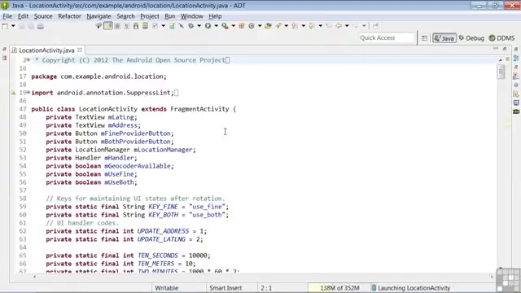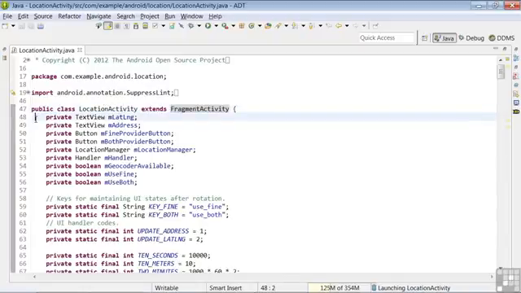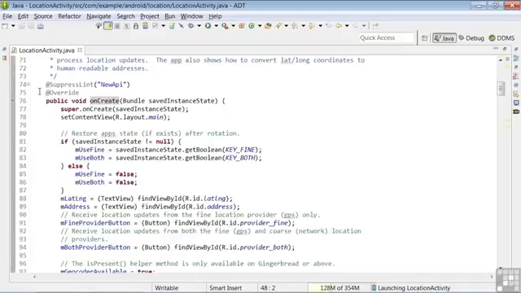Now, this demo includes a lot of useful details on how to use Android location capabilities. Consequently, there's quite a bit of code, and this is one reason we have two lessons to cover this topic. So let's get started. Line 47 declares our location activity as an extension of the fragment activity class. And you can learn more about fragments in that lesson of the course. Lines 48 through 67 define variables we'll be using below. 75 through 115 define the onCreate method.